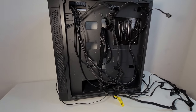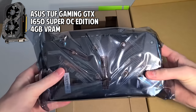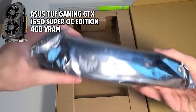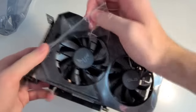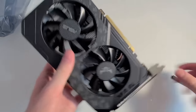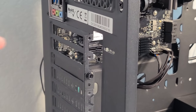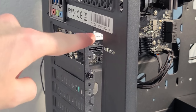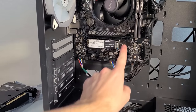And now for the part you've probably been waiting to hear about, the graphics card. It comes in a nice little enclosure and an anti-static bag. You can just take it out of its anti-static bag and remove the stickers from the 1650 Super casing and backplate. And of course, don't forget to remove this little rubber piece. Make sure that these two PCI brackets are removed, otherwise the graphics card will not be able to be put in its slot. And once all that is done, you are ready to install your graphics card.